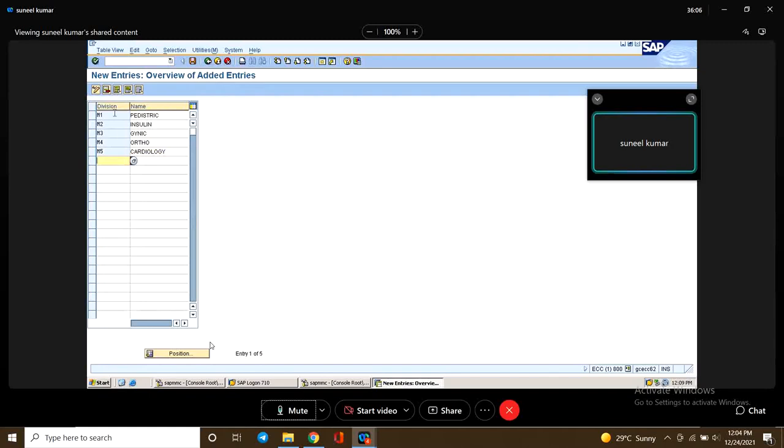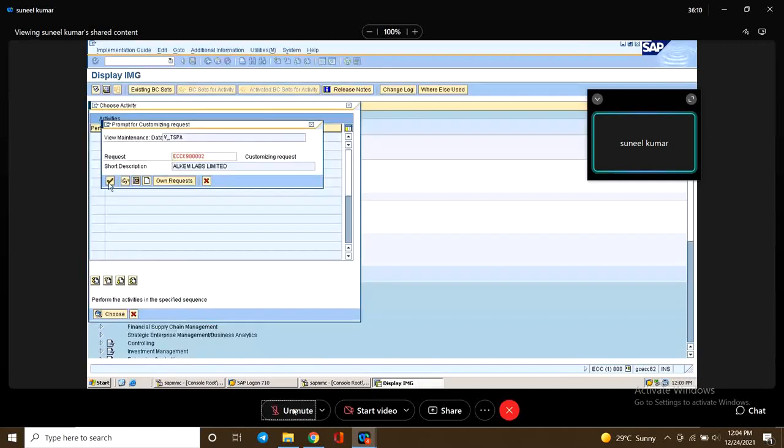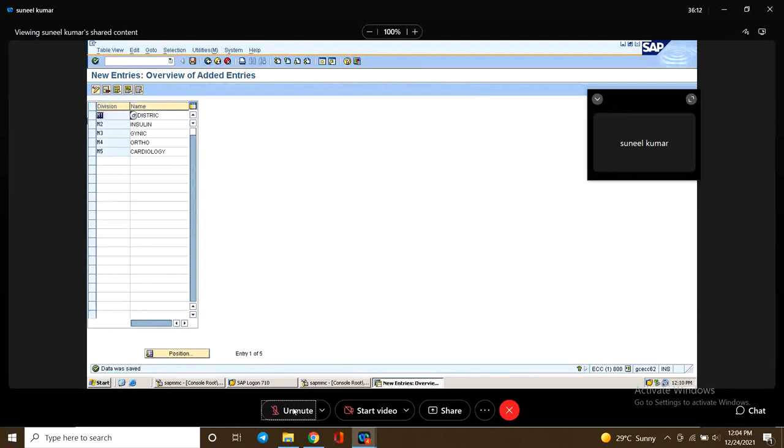So these are the range of the products the company is manufacturing. So we have given M1 to the pediatric, M2 to the insulin, M3 to the gynae, M4 to the ortho, M5 to the cardiology.